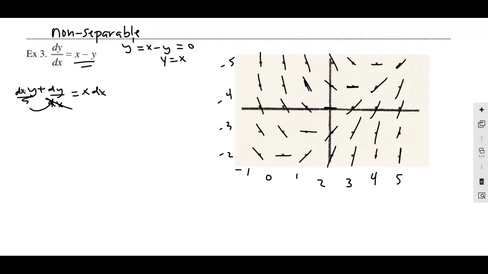We will occasionally see stuff that's non-separable, but it will never ask us to integrate that non-separable stuff. We can still do the slope field for it, but we won't have to separate and integrate it because we can't. Not right now. There's entire classes in college over differential equations where you will learn how to work with those non-separable things. There's different degrees of difficulty. If you ever take that class, you'll figure out that these separable ones that we saw in Mr. Bell's class really weren't very bad. I wish I could go back to the separable. But here it's non-separable. Okay, but we didn't need to integrate it.